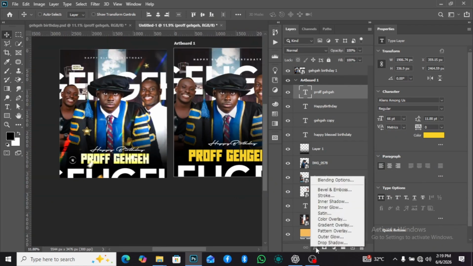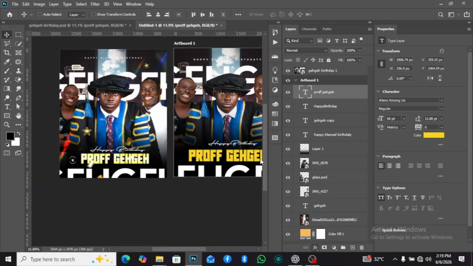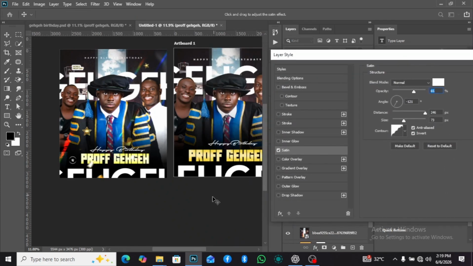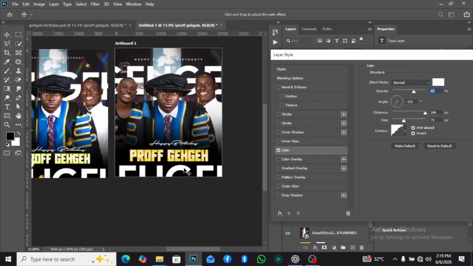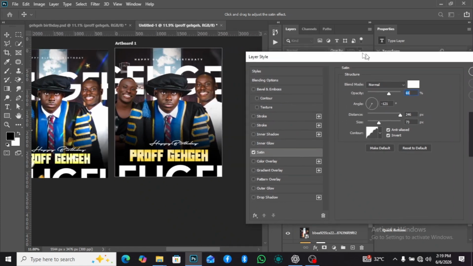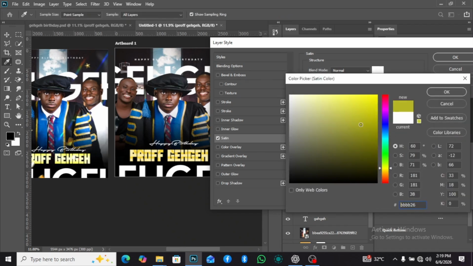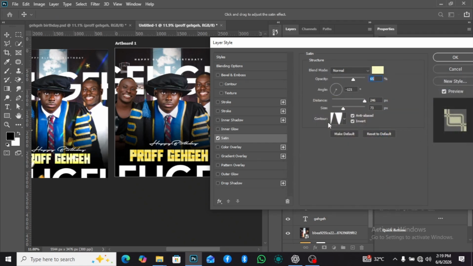So click on FX, satin, and it's already even showing by itself. So this was what I did, and let me explain how I made it. So I click on satin, then this I pressed here. This you actually select any one. You can go to a different one, but I added white, so you can select white from here. Do the color you want, because if I change the color, you can see how it's going to look. So this was not a particular satin I used. This is the particular contour I used.